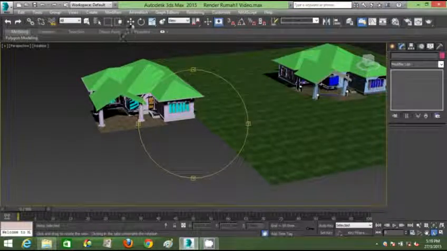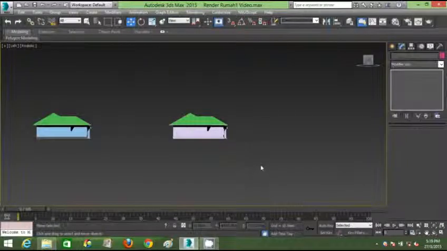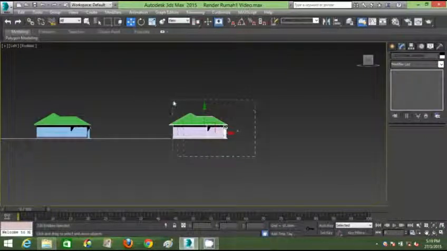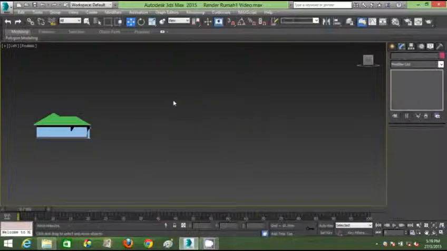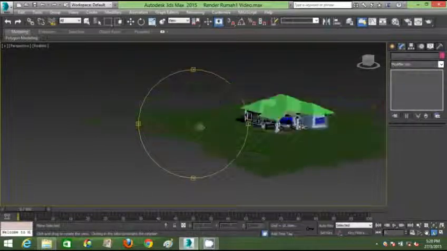So I'm gonna delete this particular house first, and use my currently imported house design. So I'm just gonna delete this, go back to perspective, go to orbit, and orbit this.